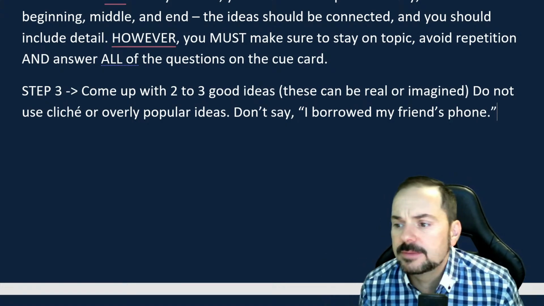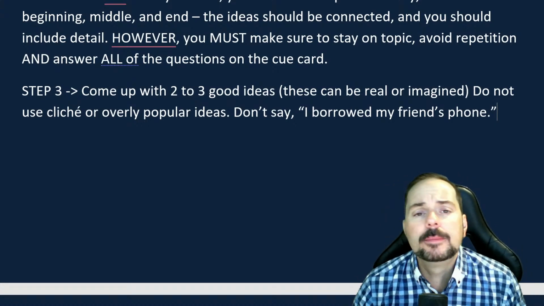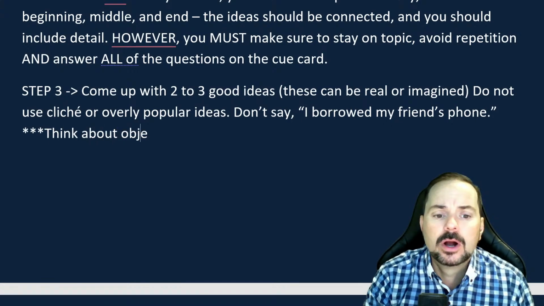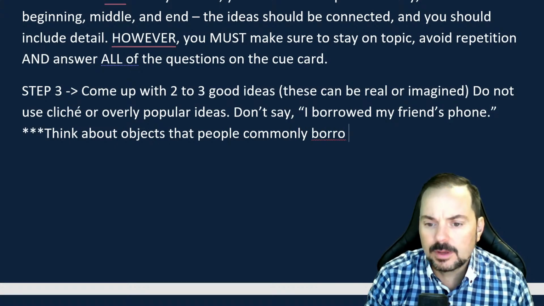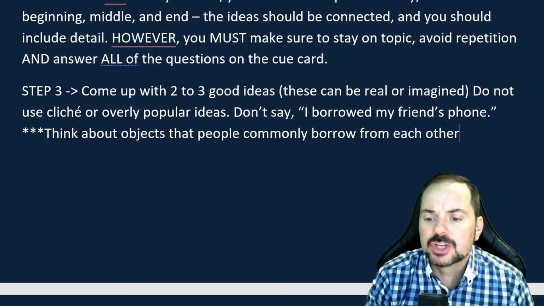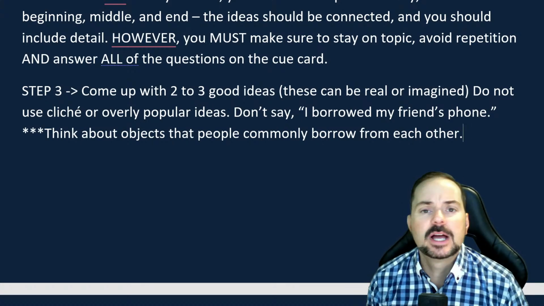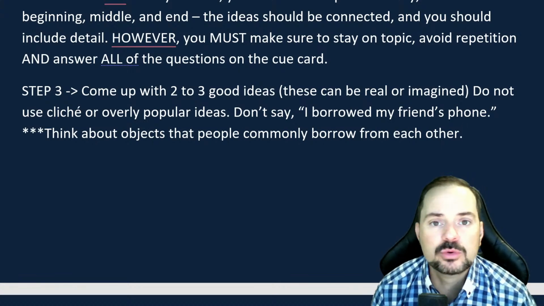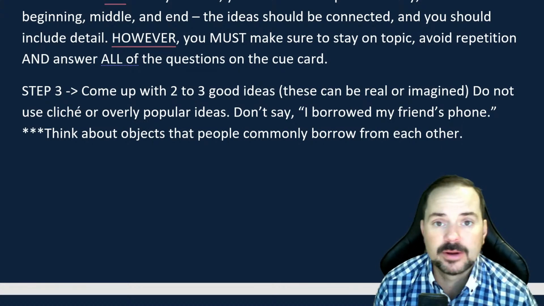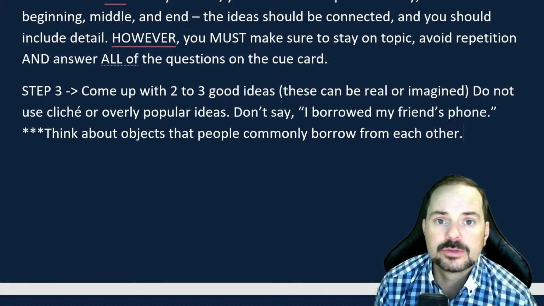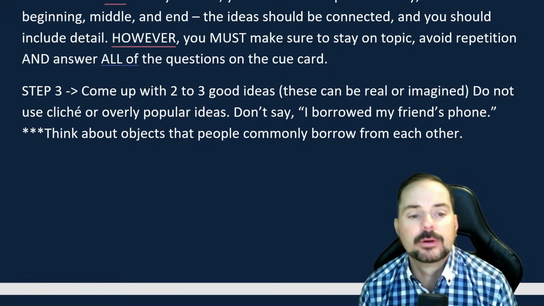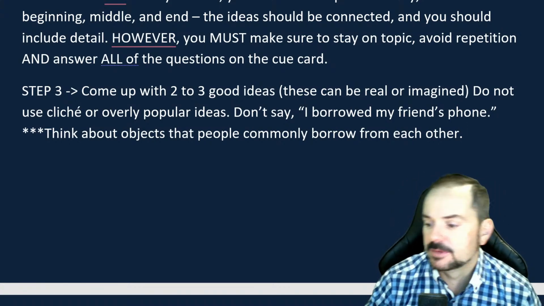Members, give me some ideas. What are some objects that we commonly borrow? Think about objects that people commonly borrow from each other. Visualize what you hear about from your friends, or what you see in movies and TV shows, or maybe read about in a book or saw on the internet. Think about what you borrow often, and think about a couple of different objects.